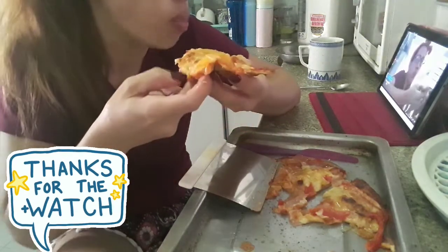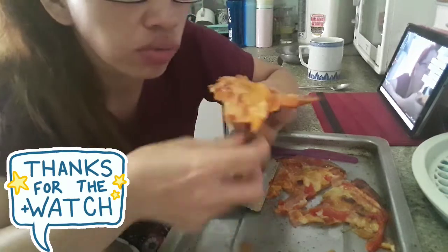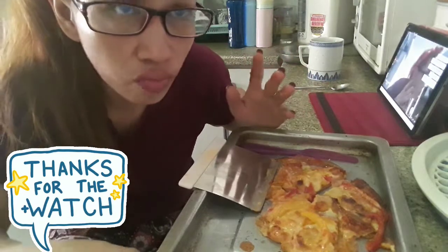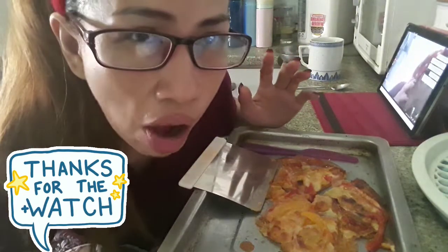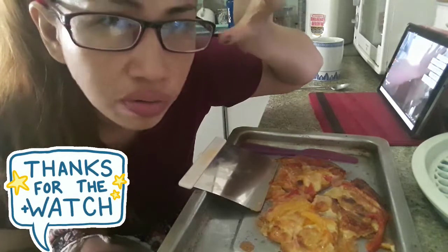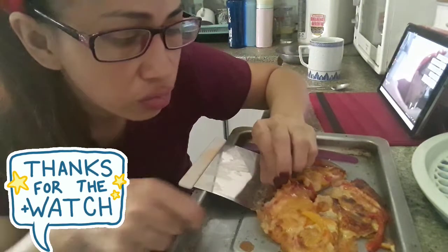Okay. Very simple to cook a pizza. You can choose whatever you want to ingredient. Then very easy, just 10 minutes you have already pizza for your family, for your kids, and for your loved ones, guys. It's very easy.